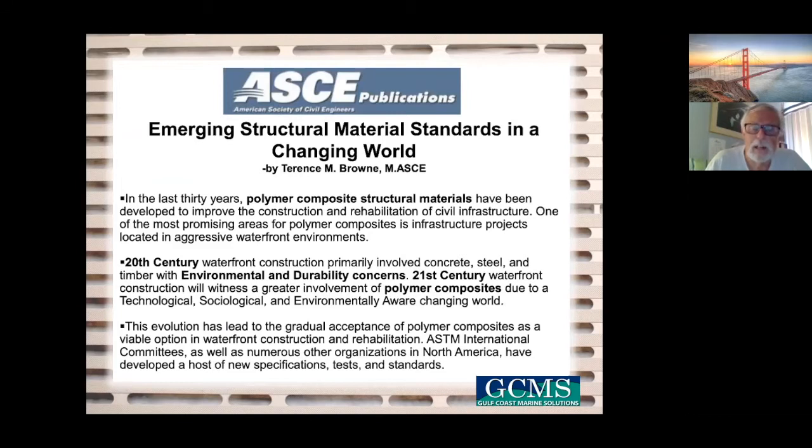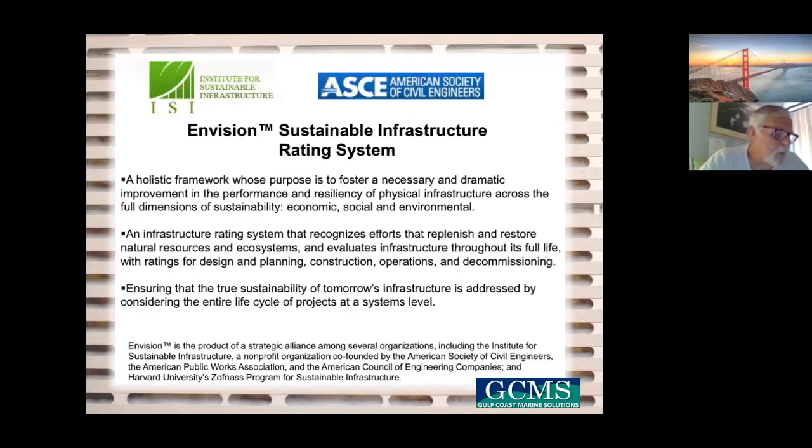The challenge they have is getting the engineering community, and please don't anyone be offended by this, getting the engineering community as a whole to wrap their arms around this new technology. I can't tell you how many times I've walked into an engineer's office and they just look at some of this new stuff and say, well, that's ridiculous, that won't work, or that's too much money, or this, that, and the other thing. It really isn't any of those things. So anyway, the Institute for Sustainable Infrastructure has come up with kind of a rating system, or a grading system, for sustainable infrastructure projects and so on and so forth.